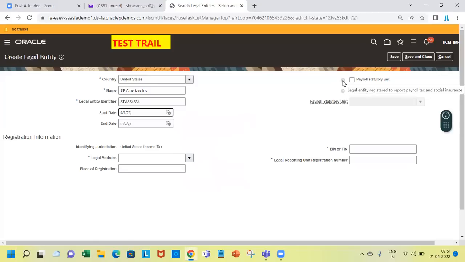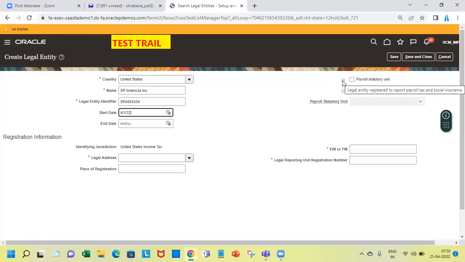So if you want to look at the help, okay. So we have two options to report. Yes, we cannot do it on the same time, right?